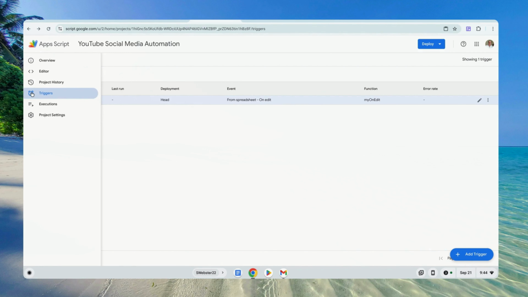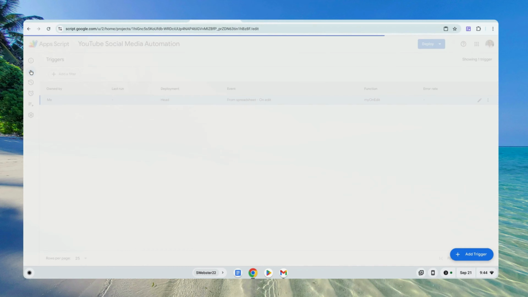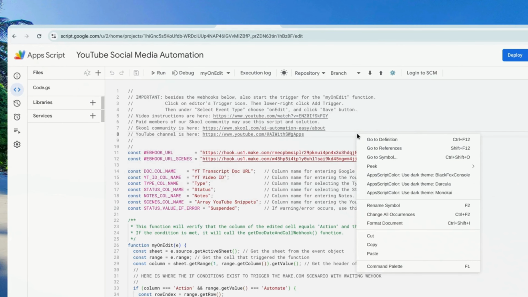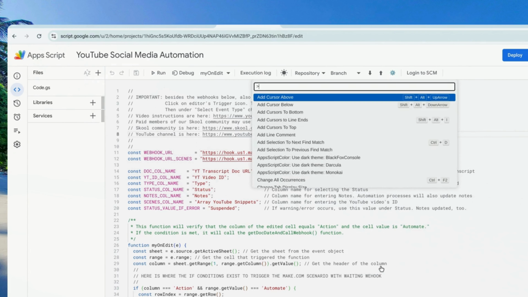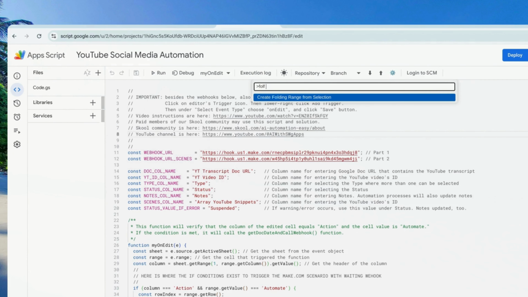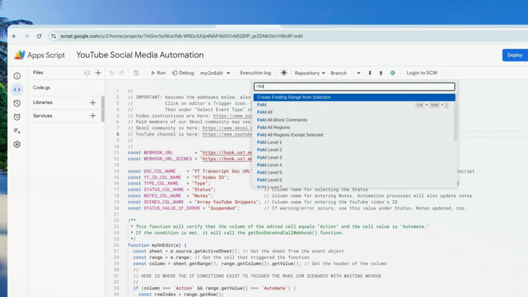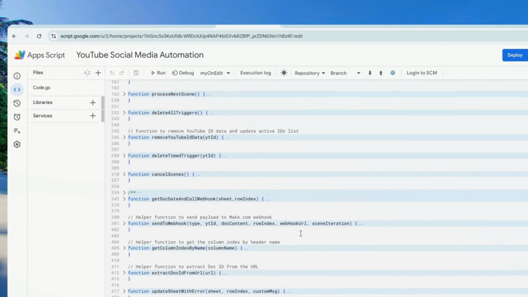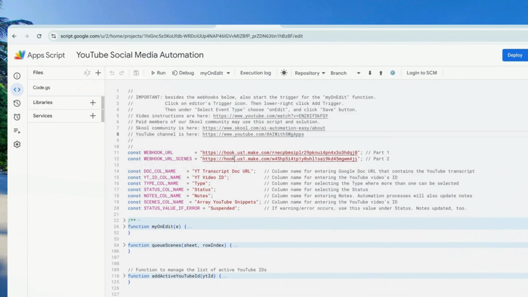Well, I come back over here. Here's the editor part with the fancy code. What I like to do is right click. There's also F1, command palette. And I like to shrink stuff. So I'll say fold all. So fold all this way. And see how it just collapsed, or folded, all the functions? Yeah, that's all you have to do.